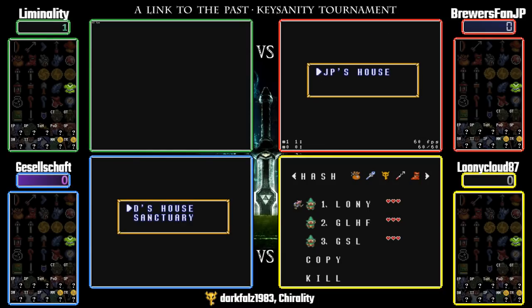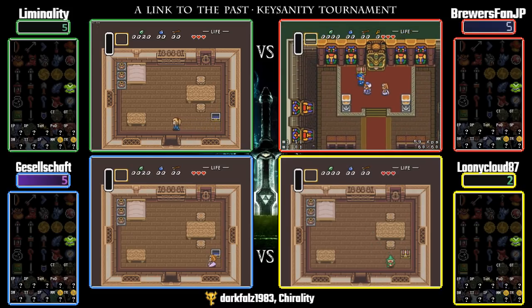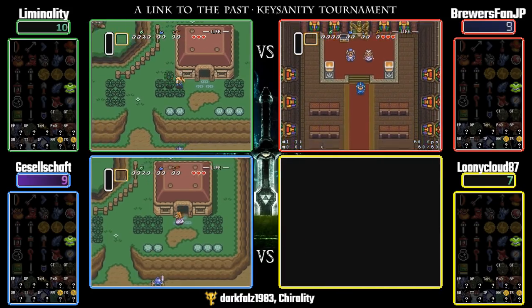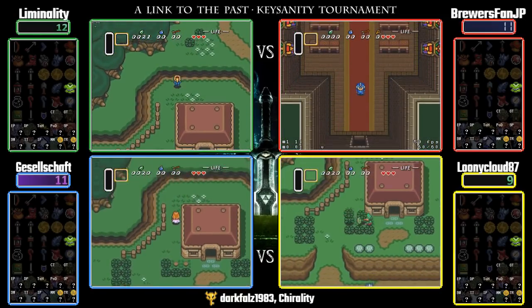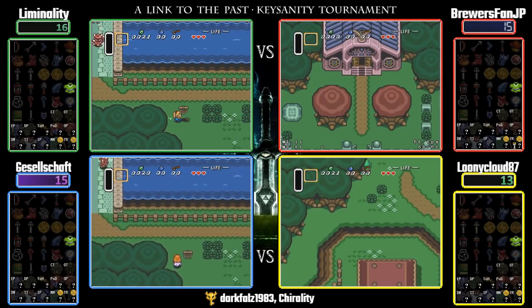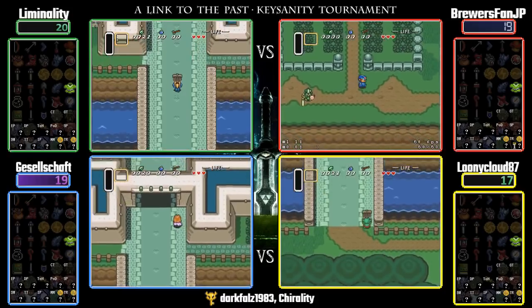Absolutely. And we should get ready to kick off soon, and here we go. In the first chest of the game, we already get a big 20 from Link's House, and only one player is actually deciding to do a Sanctuary start. We'll wait and see. We got one of our small keys to Turtle Rock, so that's one of the 4 that we need for that.